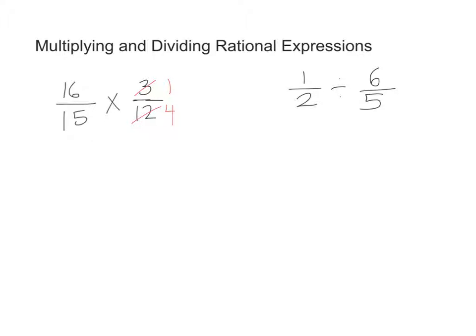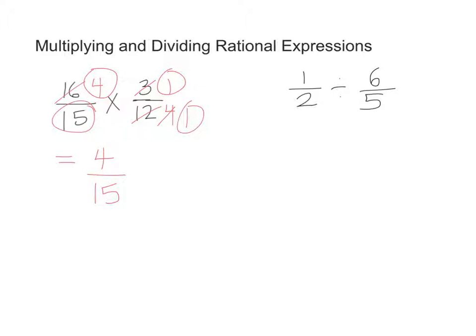There's actually more simplifying that I can do, though. What is it? The 16 and 4. I can also reduce. So divide those both by 4. 4 divided by 4 is 1. 16 divided by 4 is 4. And I end up with, on the top, 4 times 1, which is 4. And on the bottom, 15 times 1, which is 15. So this is just equal to 4 over 15. I didn't have to know what 15 times 12 is to be able to simplify this. But if I didn't simplify first, I would have had to do that. So it's just 4 over 15.